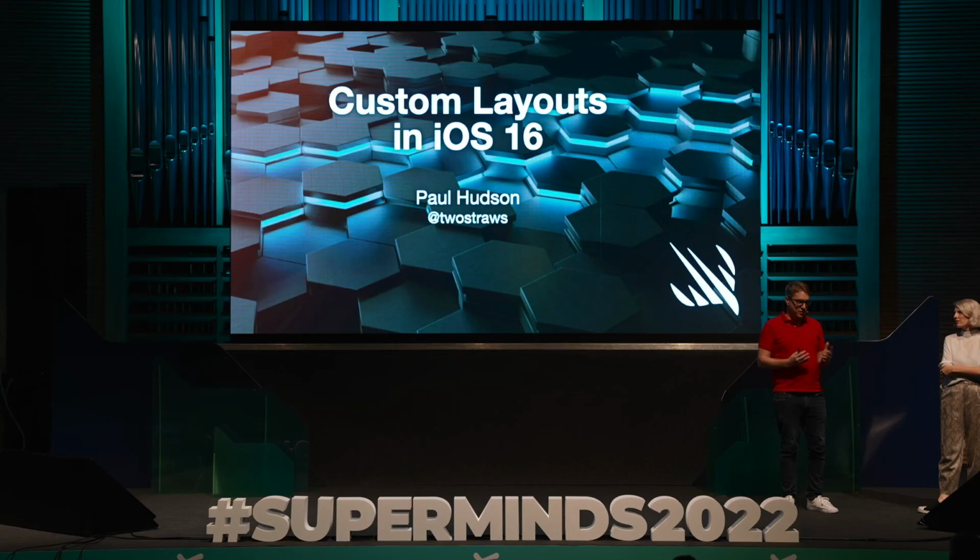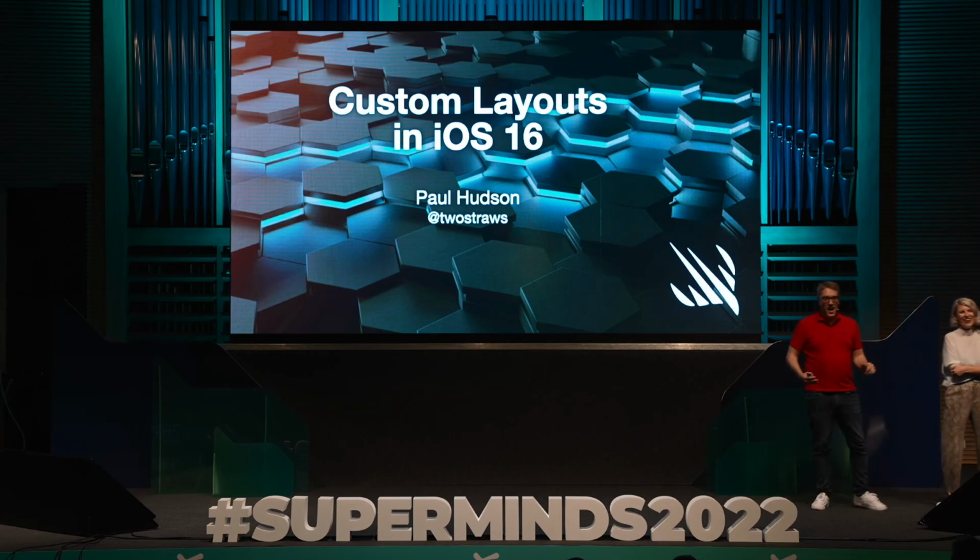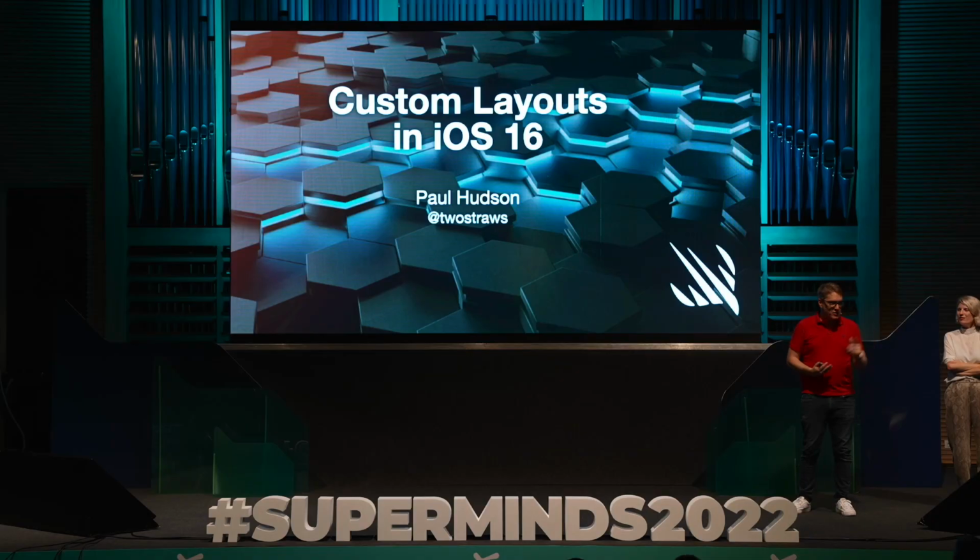So many views in SwiftUI have a built-in intrinsic content size. So SwiftUI has exact ideas of what something should be in size. Like some text, for example. The text will be the exact width and the exact height to display the characters it has, ideally all on one line. Bok, one line. Complete works of Shakespeare, one line. That's what text likes to have. It's ideal width and ideal height.